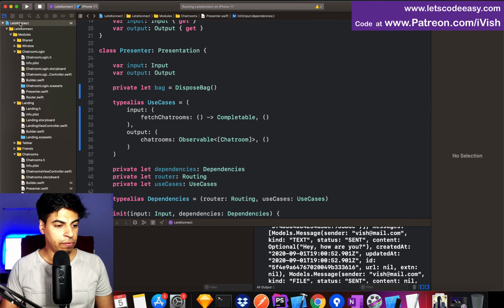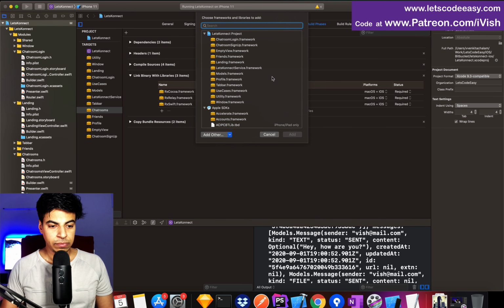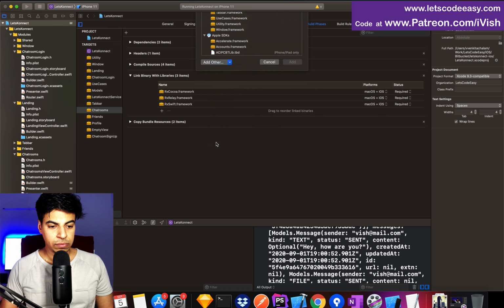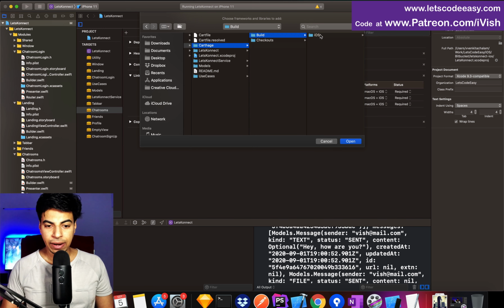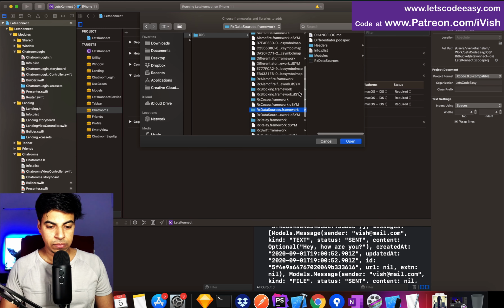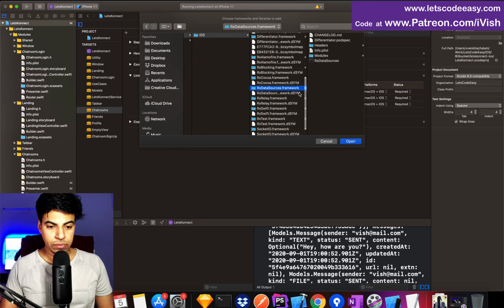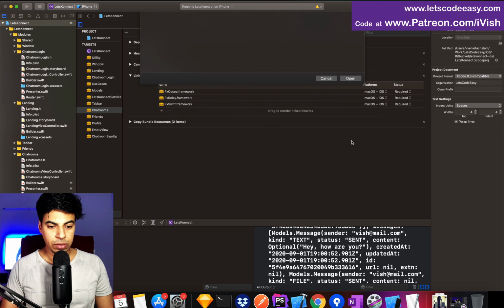So I have Rx data sources available right now. I'm going to include it for my chat rooms. So go to the cartridge Rx data sources, and maybe the differentiator. These two things are what I'm going to use.